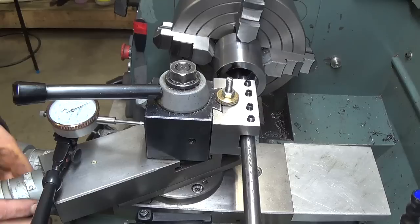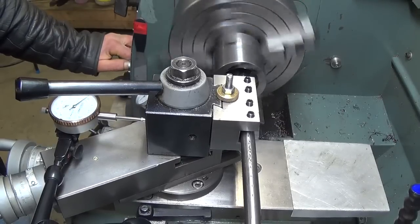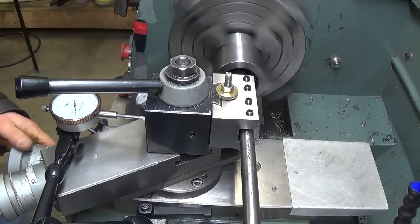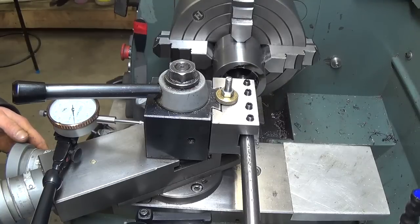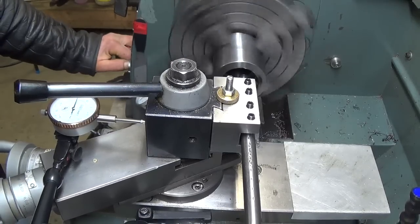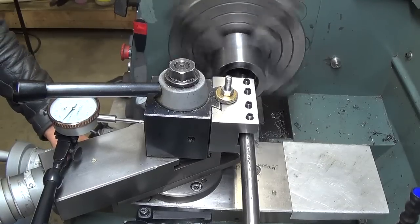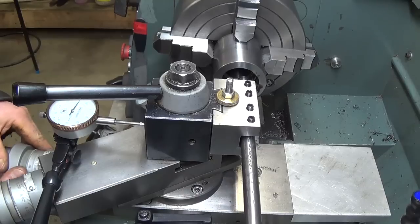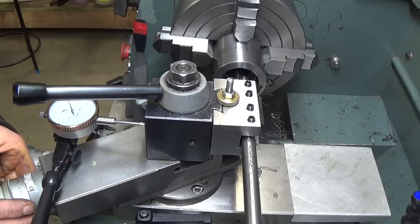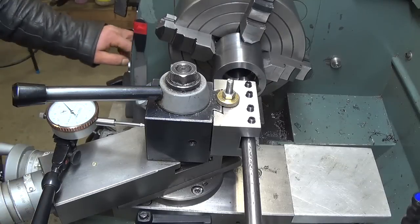Zero on our cross slide, and we'll give it another 5. Forgive me if I don't do much talking and commentary here. I'm trying to concentrate on what I'm doing. So we are at 25. Our thread depth was 36, so we'll go up to 30. That's 34.